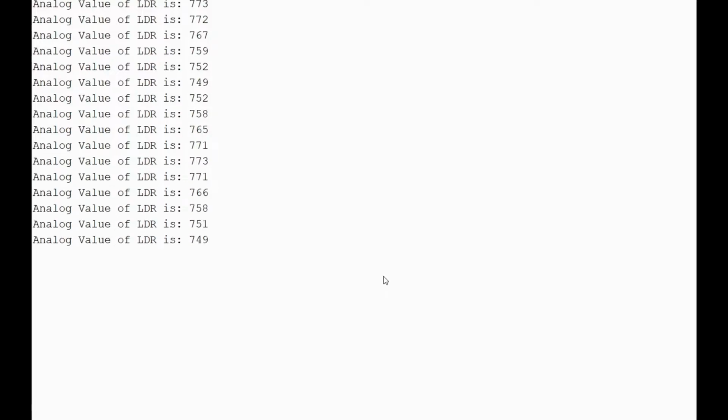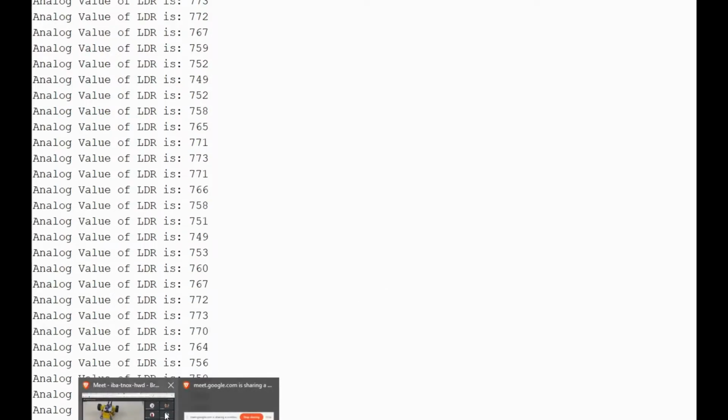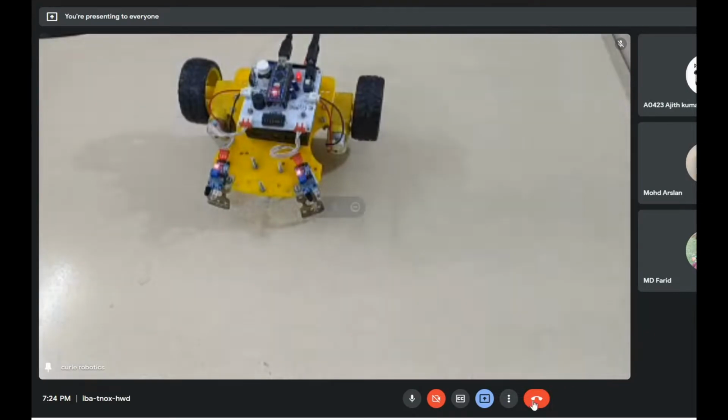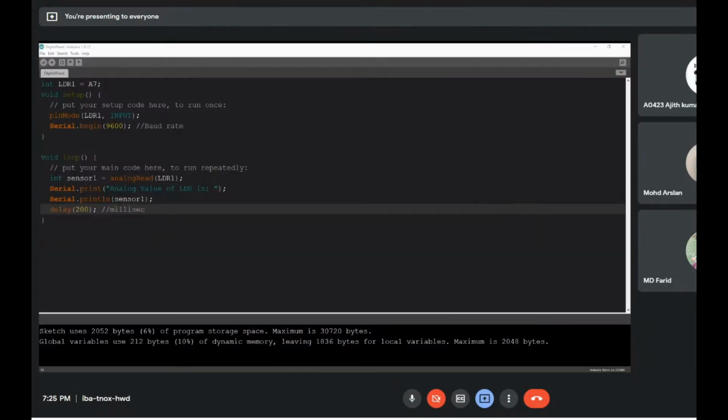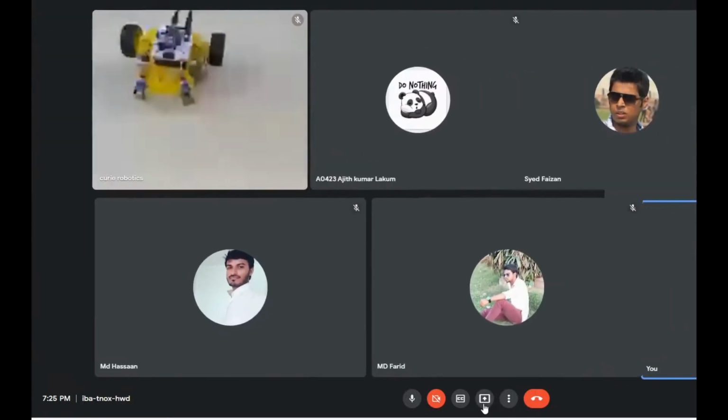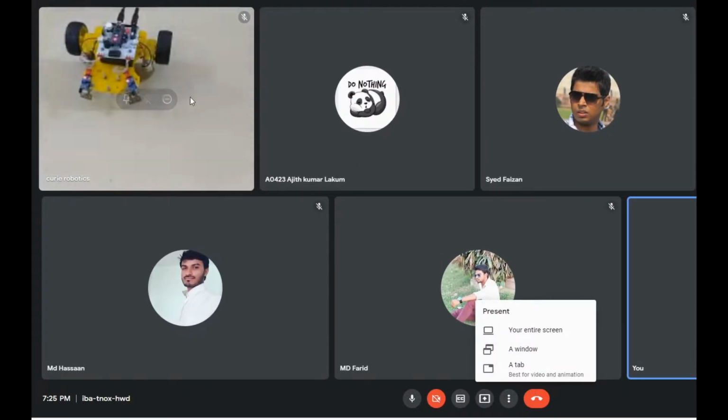Can anyone write down, okay, let me first of all share this on the screen, so that you all can see the data which I am getting from the Arduino.